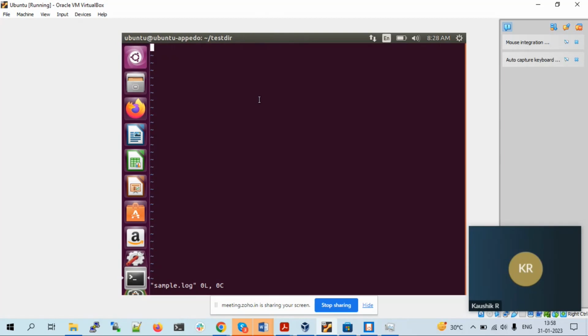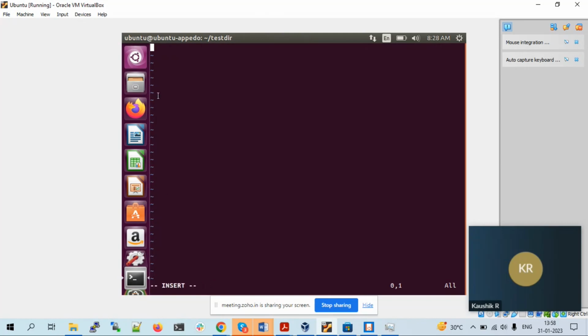So to add the content or to write the content inside the file, you need to get into the insert mode by pressing the i button after opening the file in the vi editor. I am pressing the i button on my keyboard. So if you see the bottom, it will take you to the insert mode.